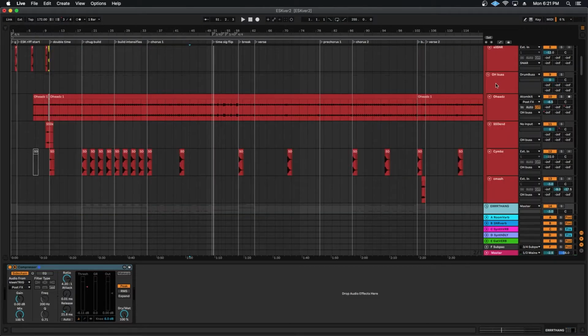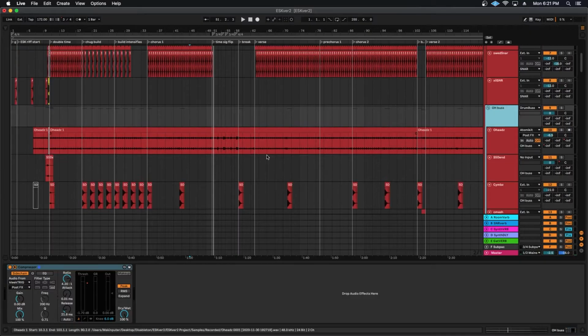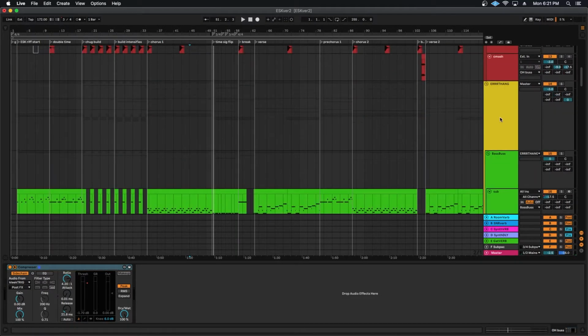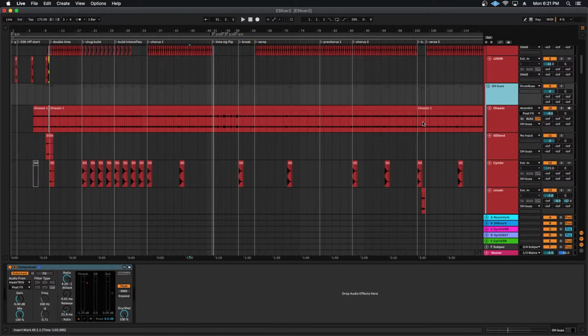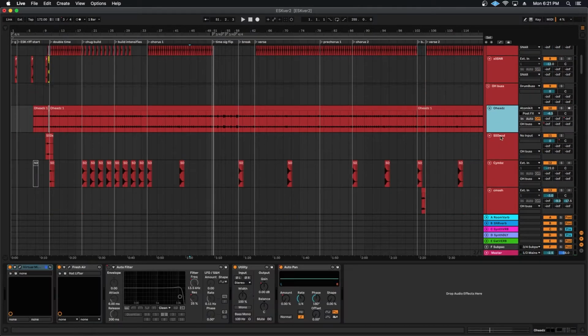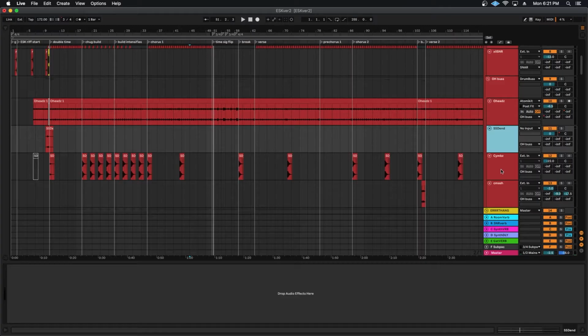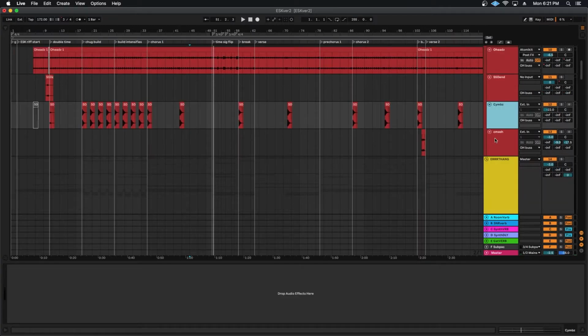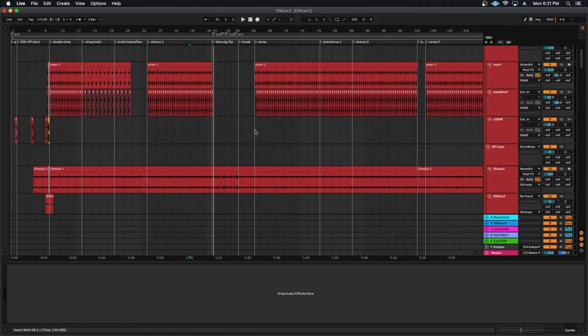This time around I found that in certain parts the snare wasn't punching through, so I took a lighter, less affected copy of that very same compressor and dumped it onto the overheads bus. So everything here, the overheads, drum fills and cymbals and things like that, is also ducking out, not as drastically as everything else, but just a little bit, to allow the snare transients to poke through just a little bit more.